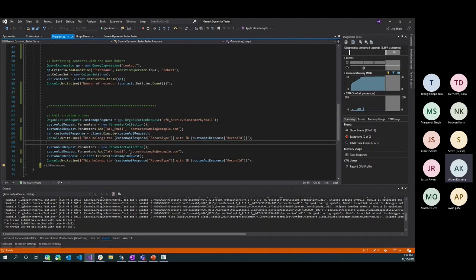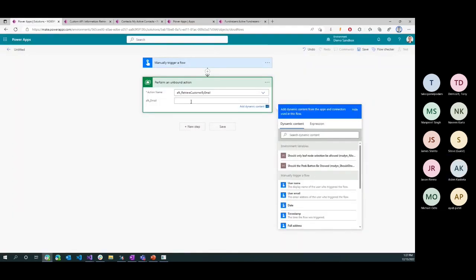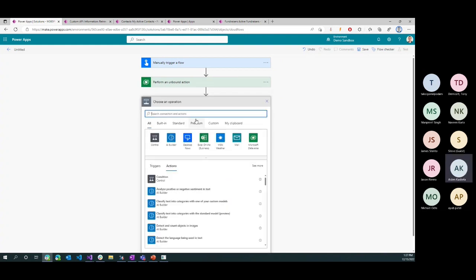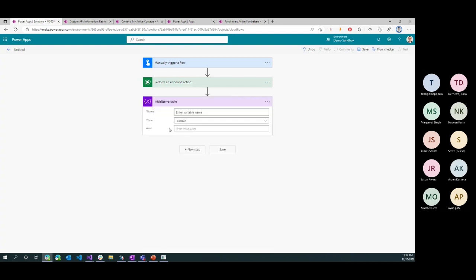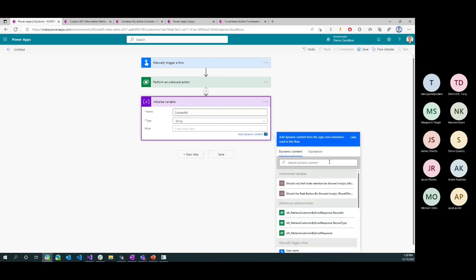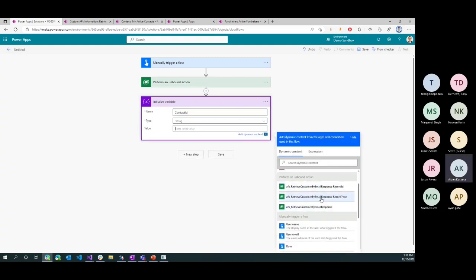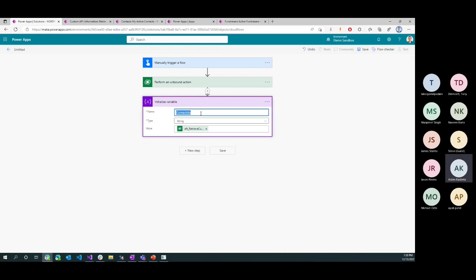So I think the code that we used was contact example. And we'll pull up the first name. Or sorry, I think that's the contact ID. But it's even aware of what the values are, or what the parameters are. So when you run it in Flow, you don't need to know anything about the code. You don't need to know anything about the custom API. It kind of guides you through it. So it's really a fantastic way to abstract out a lot.